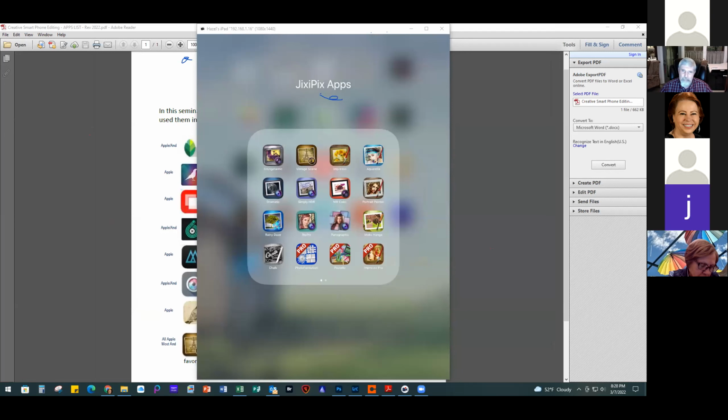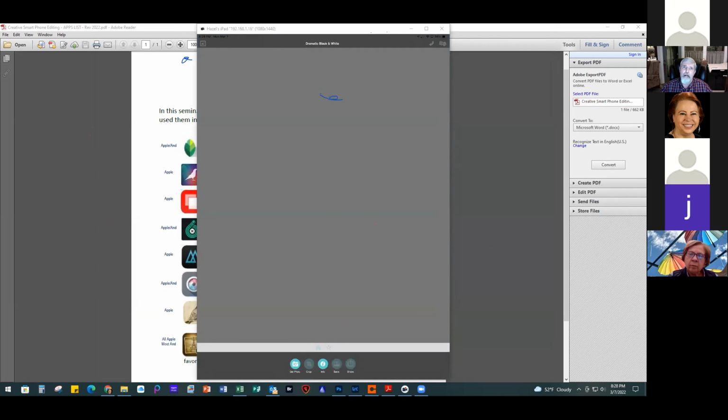And then I do want to show you the dramatic, which is what I've switched to for black and white. There was an app I was using. It was called Carbon. And you could download a trial, but you had very limited functionality. And then to purchase it, it was $19.99. I'm like, well, it's a little bit much, but I'm going to go ahead and get it. Well, what I didn't pay attention to is that is not a one-time price. That is a yearly price.